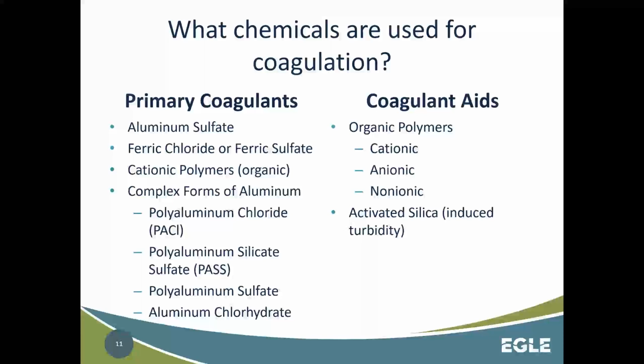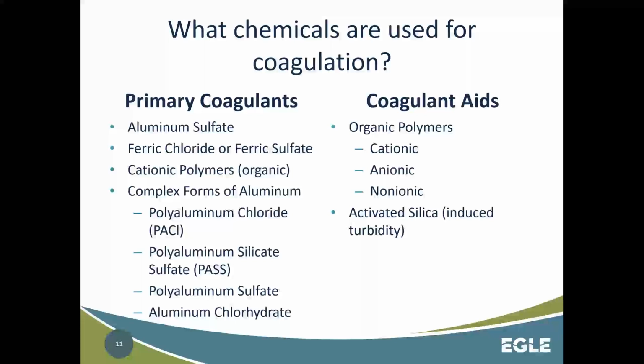So they got in touch with their supplier, and a lot of times the suppliers will do jar testing and other evaluations to help you identify products that can get you to your water quality goals. In this case, that was to remove the color. The supplier did a series of jar tests, and they were able to identify a coagulant aid that they feed seasonally that drastically increased their ability to remove the color. And they don't have to feed much. It's just a little bit that they add in addition to their primary coagulant, and it removes the color.